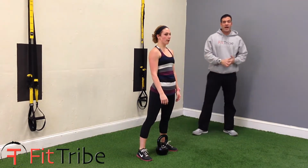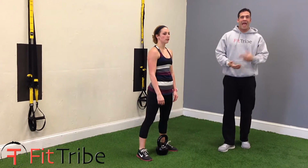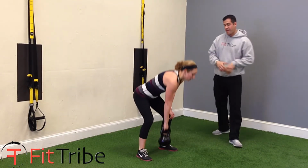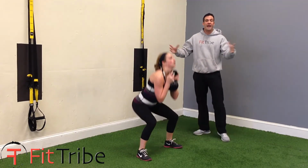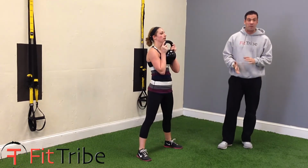This workout would be great to pair with, of course, a warm-up, like the warm-up we've already posted, and any one of our finishers would be a great way to finish this workout. So you've got your warm-up, your workout like you've done today, and your finisher. Those are all the pieces of the puzzle that you should be able to get in no more than 30 minutes.